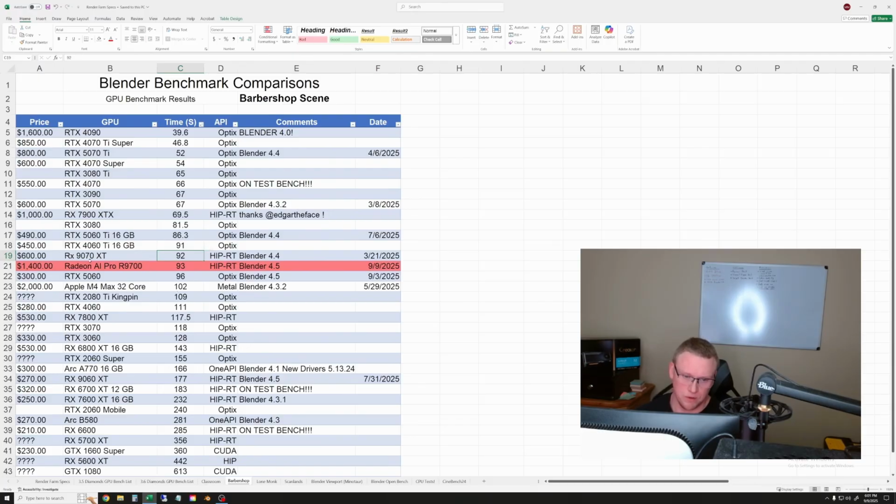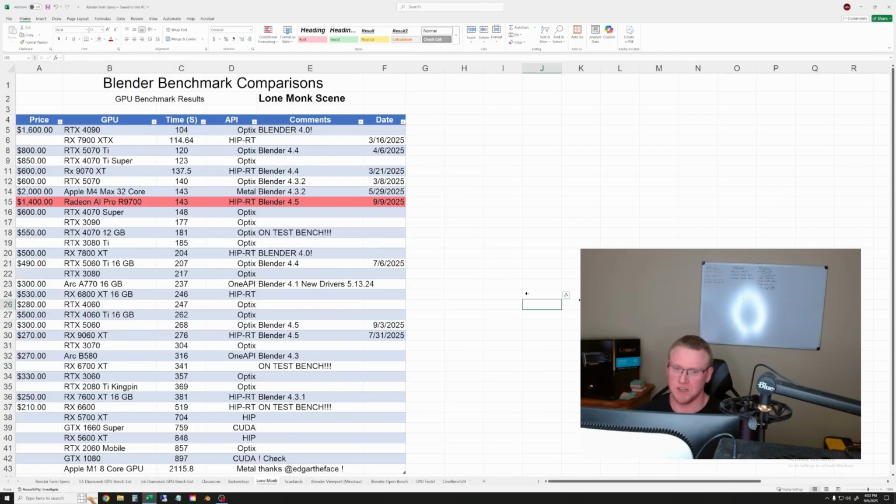But noticeable other GPUs here in this range, the RTX 5060 is almost as fast as this GPU. So if it wasn't for the quadrupled VRAM, it makes this Pro card look a little bit expensive. Obviously the 9070 is just a little bit faster. So that's a good comparison there. Really, you're just paying for extra VRAM at this point. And then the 5060 Ti and 4060 Ti are just a bit faster. I spend more time on this scene because this one is kind of a better result than some of the other scenes. So look through these if you'd like to.